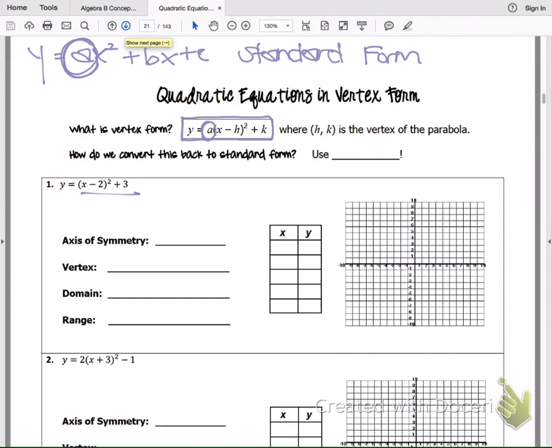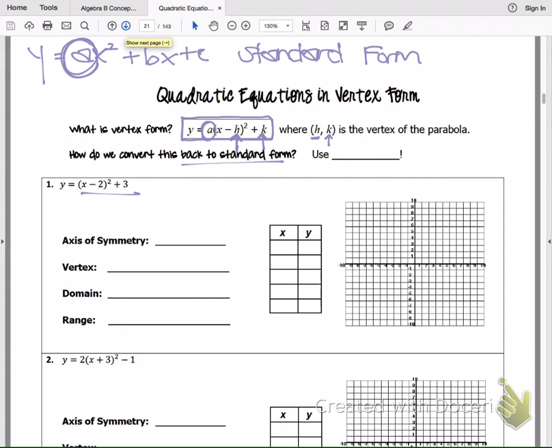You can convert this back to standard form. I don't, because I think it's helpful to be able to graph this, and it's easier to graph. So, I keep these in vertex form and graph from there. That's personally what I do. Also from this, whatever number is in here with the x is called the h, which is the x value of the vertex. Whatever number is in or out here is called the k, which is the y value of the vertex that we get there.